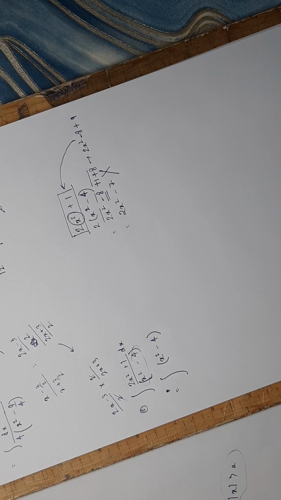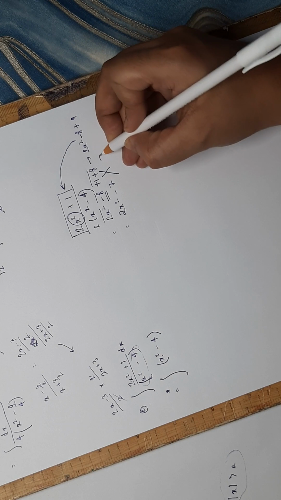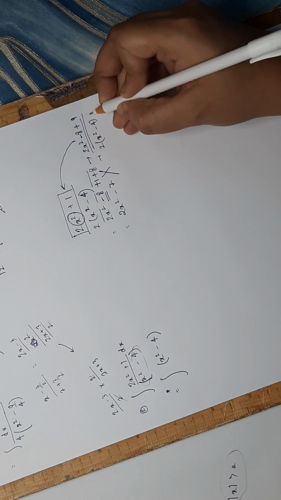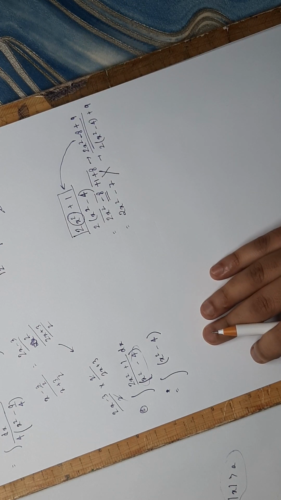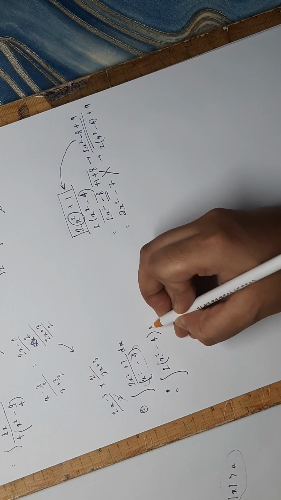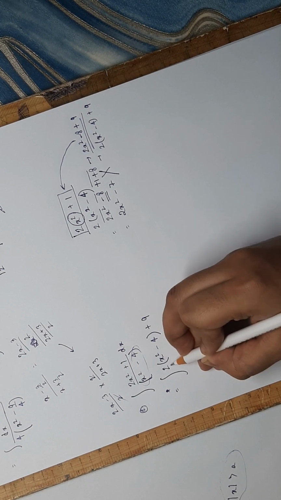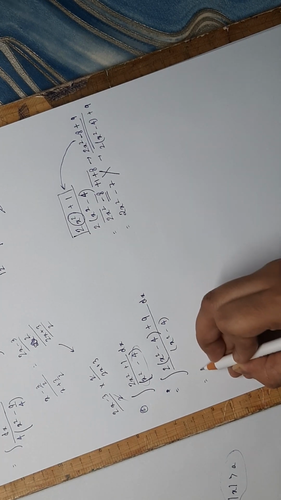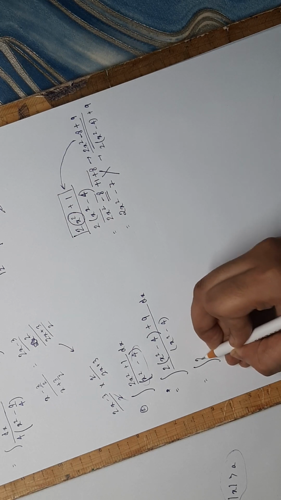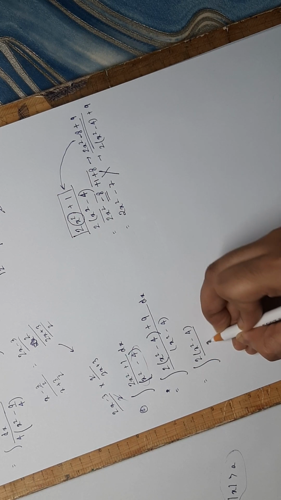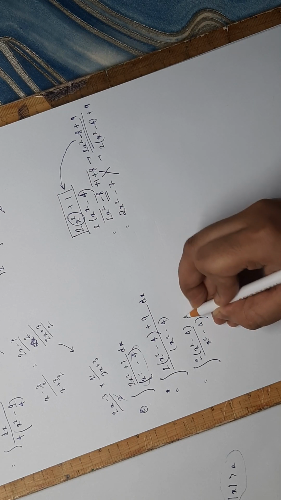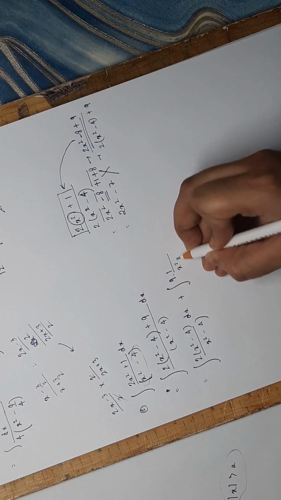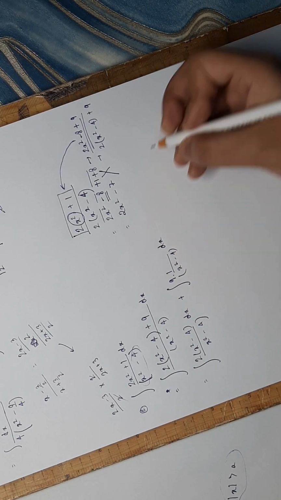I hope it is. So ultimately we can also write this particular thing as, if I take 2 common, I'll be left with an x square minus 4 and a plus 9. Clear? So here I'll be getting this thing in the numerator, and in the denominator I'll be getting this, and I'll simply separate both of them. So I'll be getting integration of 2 (x square minus 4) divided by (x square minus 4) into dx plus integration of again 9 into 1 by (x square minus 4), alright, into dx.